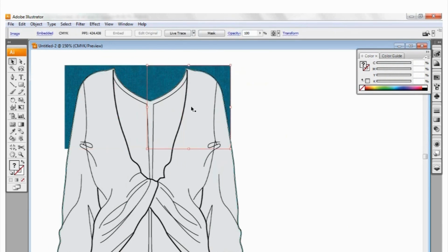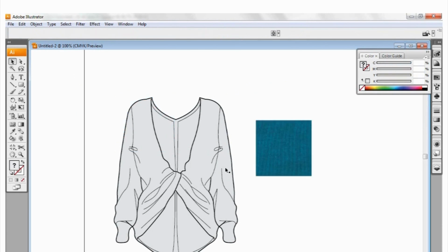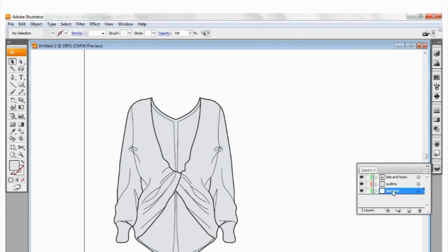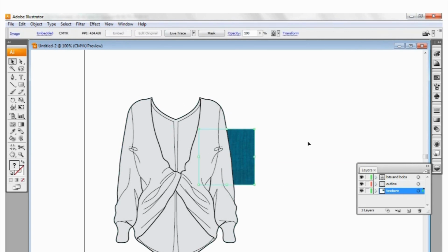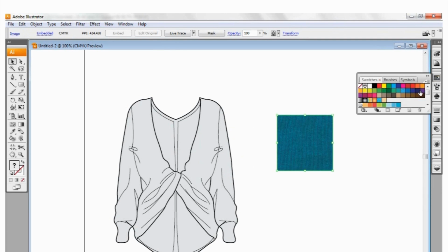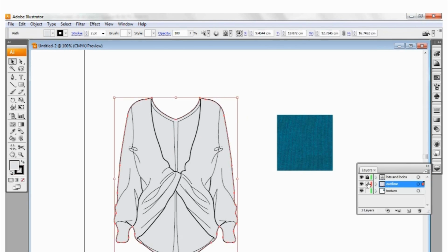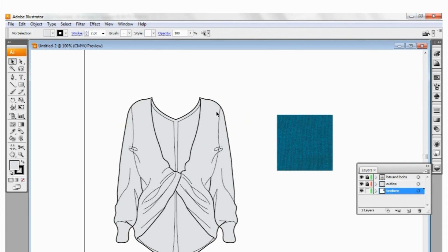Now, instead of me having to tile it and replicate it and then create a clipping mask, which I'll show you about later, there's a much simpler way of getting this color into our garment. I'm just going to cut it. I'm going to go to our layers and make sure it's in our texture layer, because we're adding the texture. Then I'm going to go to my swatches. You've got this whole list of little colors here that are predefined by Illustrator. Let's lock those layers on our texture layer.